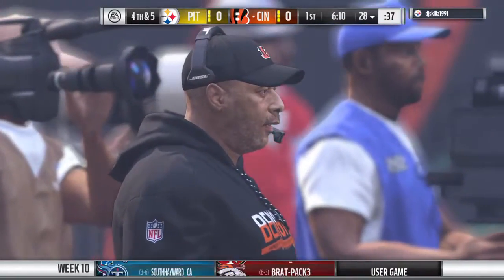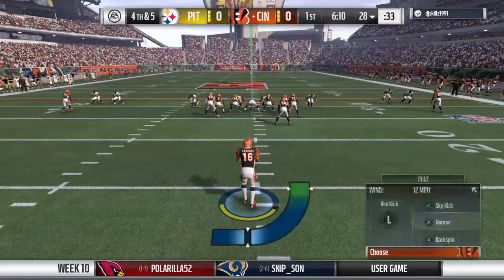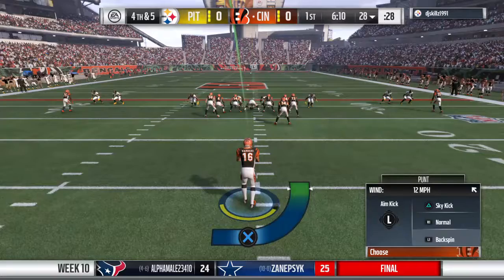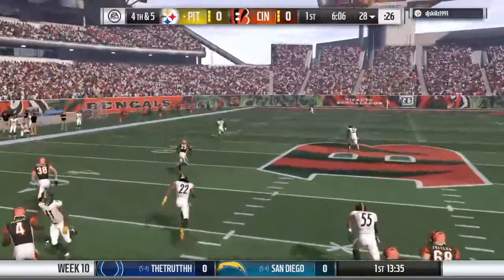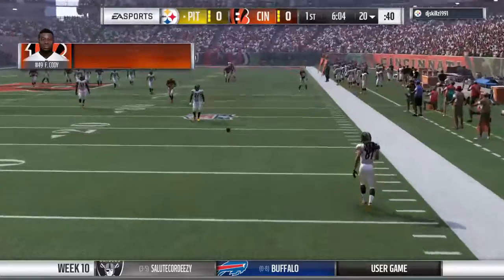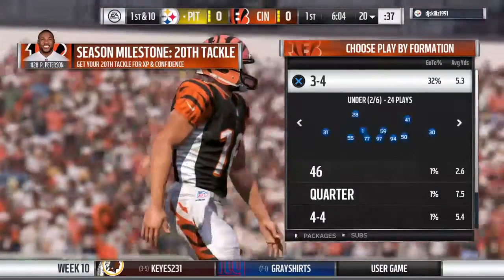Today's NFL, these big guys are featured receivers. They move them all over the place to try and find good matchups, and they had one. They were just unable to complete the pass. And this will hit just beyond the goal line as it's into the end zone for a touchback.